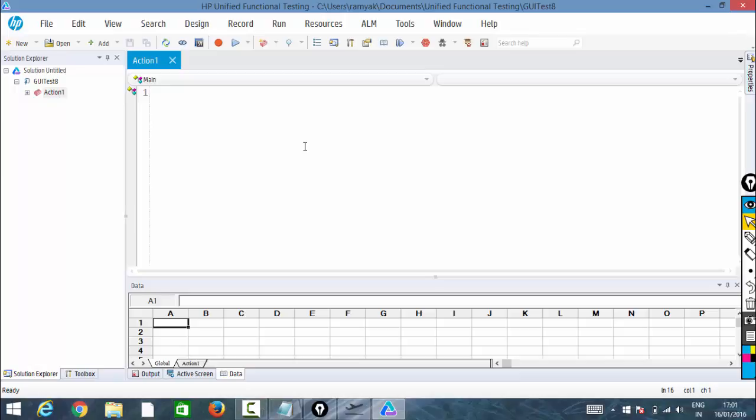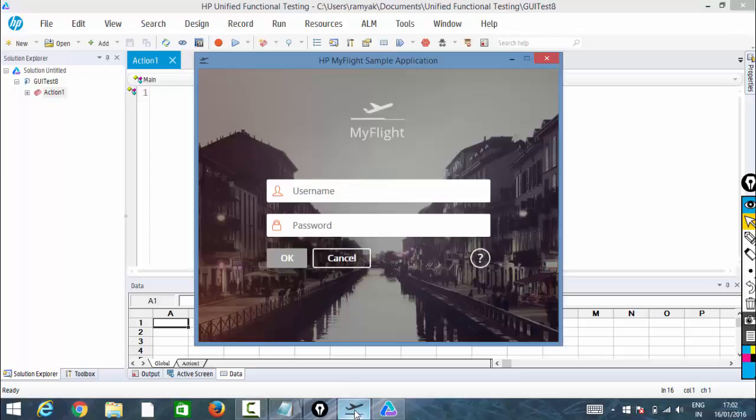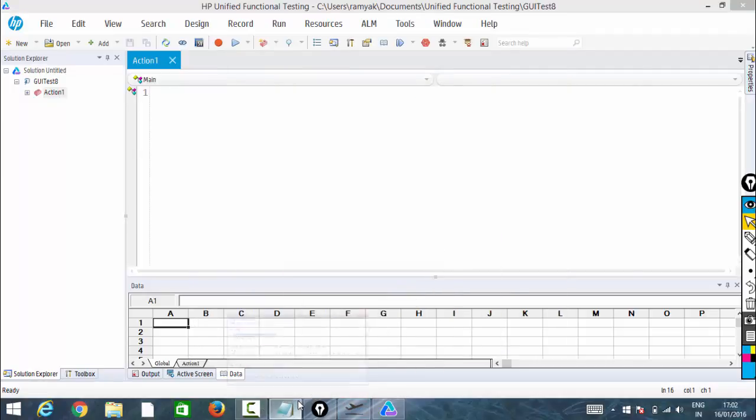If I want, I am going to associate it and use it. So whoever wants in my team, they are going to associate that to their required test and use it. As simple as that. Yeah, perfect. Now, this is one way to create a shared object repository file, and we have another way also to create a shared object repository file.